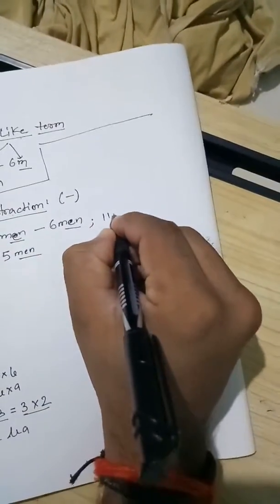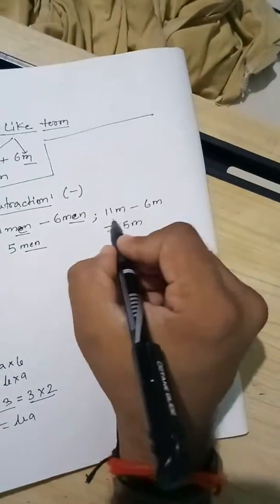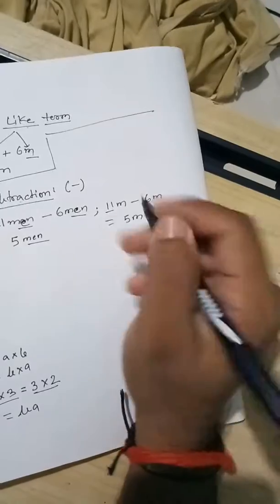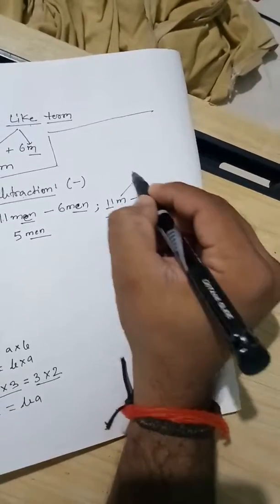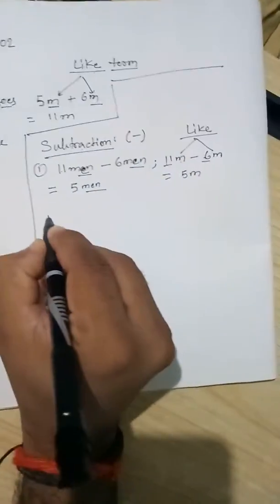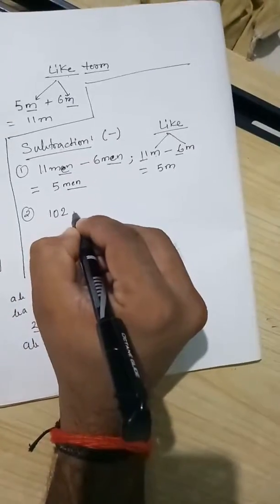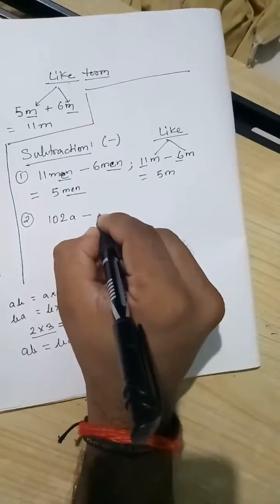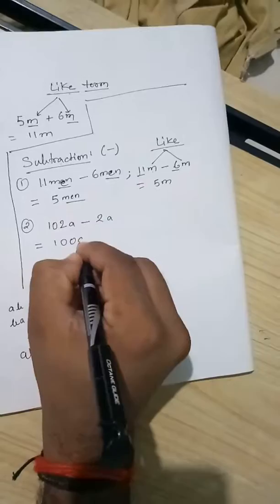Let's change this into algebraic expressions. If I write this as 11m subtracting 6m, the answer is 5m. So simple. You just subtract the constants, that means the numbers, and make sure that the variables are the same. That is called like. That precaution you have to take. Addition and subtraction are only possible with like terms. So let's go to the next part. If I give you this, tell me if you understood. If I have 102 apples, subtracting 2 apples, what will I get? Simple, 100 apples, right? So you understood.